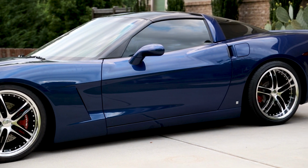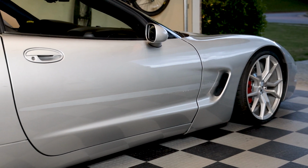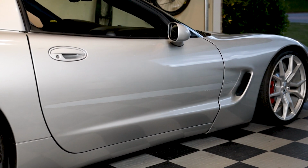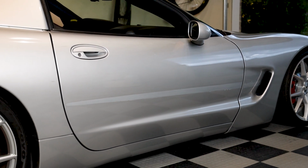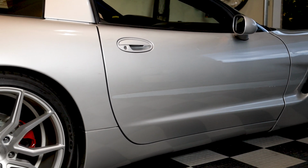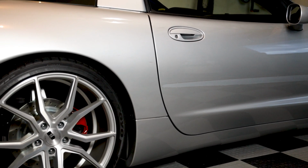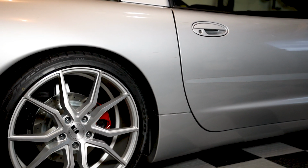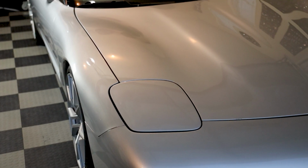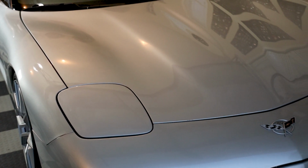If you guys have never seen the C5, I pretty much took the exact same process. Just a brief summary: I took apart the entire suspension. I painted everything after I cleaned it. I removed any kind of rust from anything, repainted the brake calipers, bought new rotors, even though on the C6 I don't think I'll be replacing the rotors because they're good enough. I converted it to independent suspension, meaning I removed the leaf springs from it, which made a drastic difference.